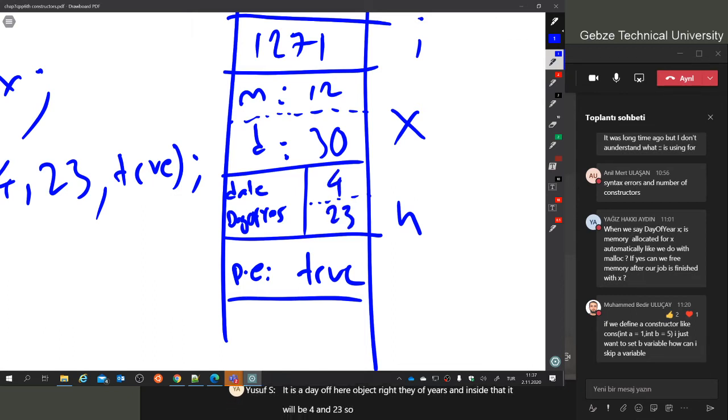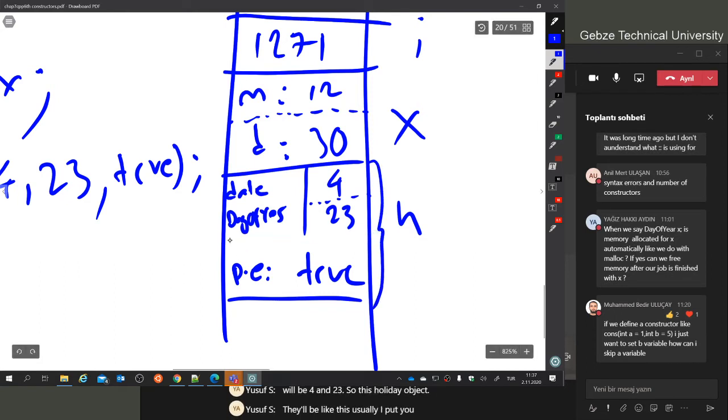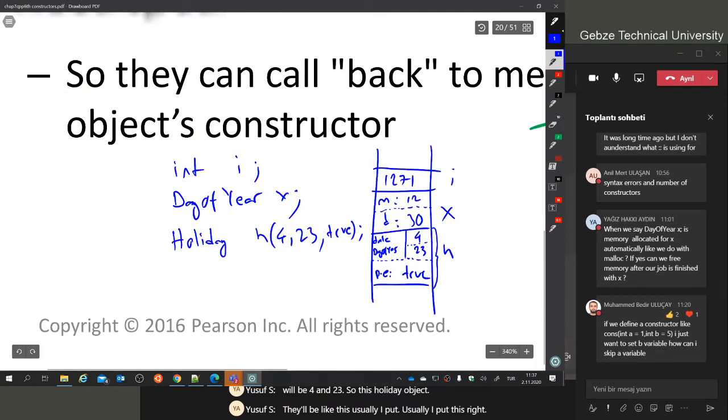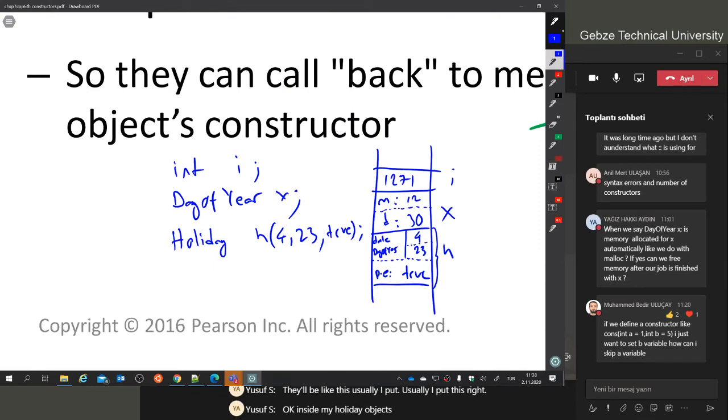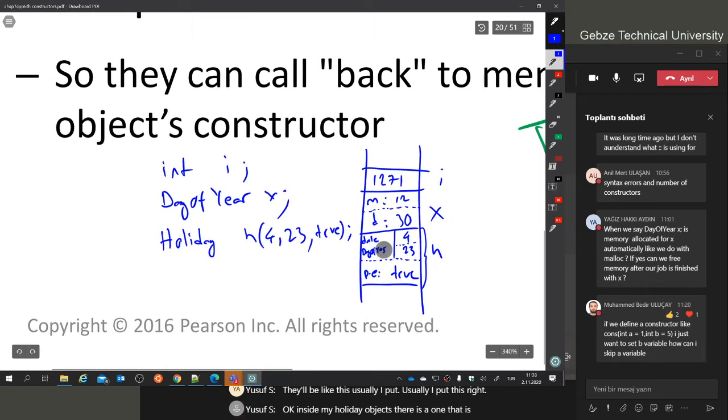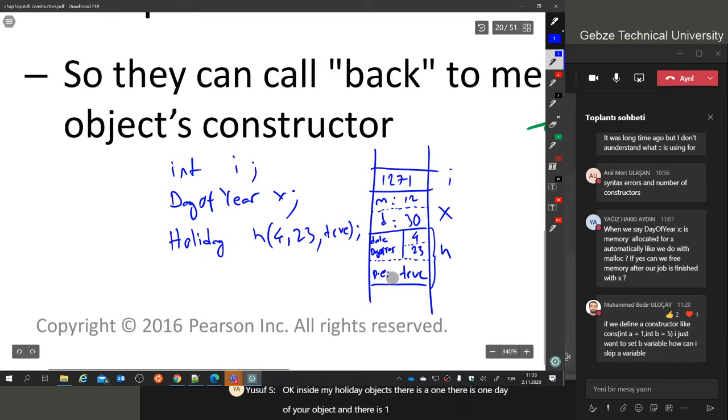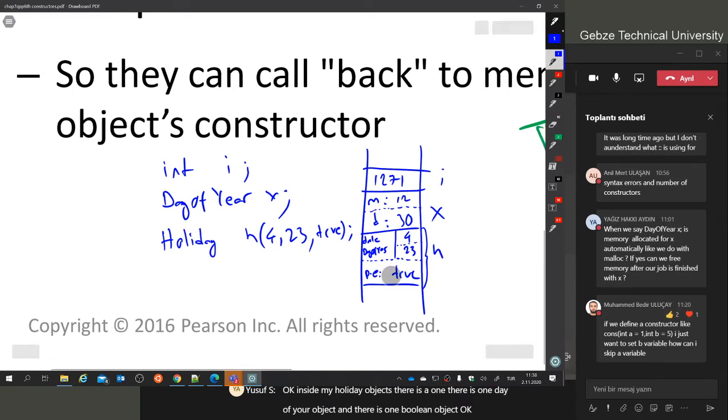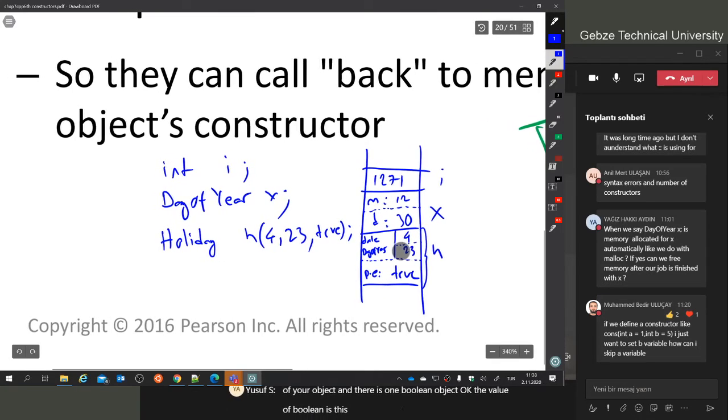So this holiday object will be like this. Inside my holiday object, there is one day of year object and one Boolean object. The value of the Boolean is this and the value of the day of year is this.